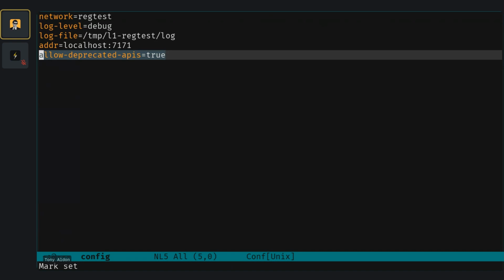So if you want this to work for this release and maybe the next one, I'm not sure, with lnsocket/go, we have to set allow-deprecated-apis true, and I will open an issue later this week, and I think the fix is not so hard, so I think that this will be solved in the coming weeks, maybe.